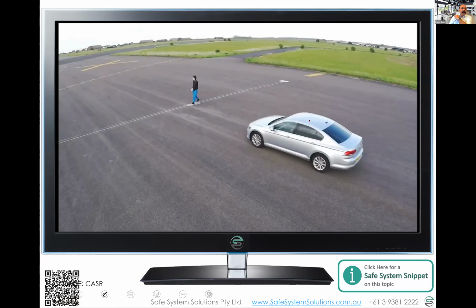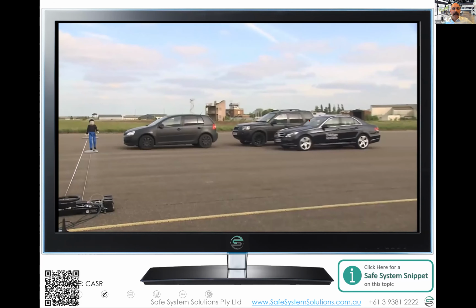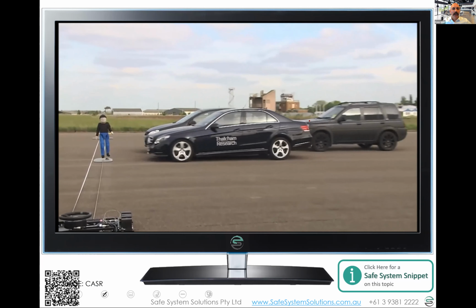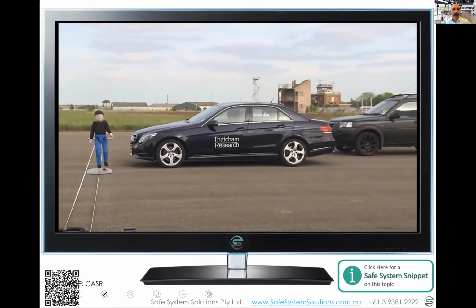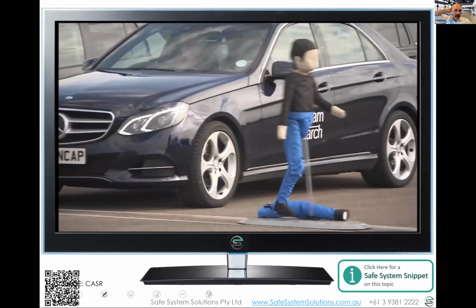But it'll be really good as more and more technology filters in and we see these vehicles that have some autonomous features, and they'll do really well. They'll brake before incidents, so the energy will be less, like this one that took the leg off. That Mercedes hit the brakes by itself and slowed down for a minor crash. The legs come off those dummies pretty easily. So we're going to get wins like that quite a lot, where the vehicle has autonomous features and gives the illusion to the driver that they're in control. But if it gets really important, the vehicle just takes over, as probably some of your vehicles are already doing.